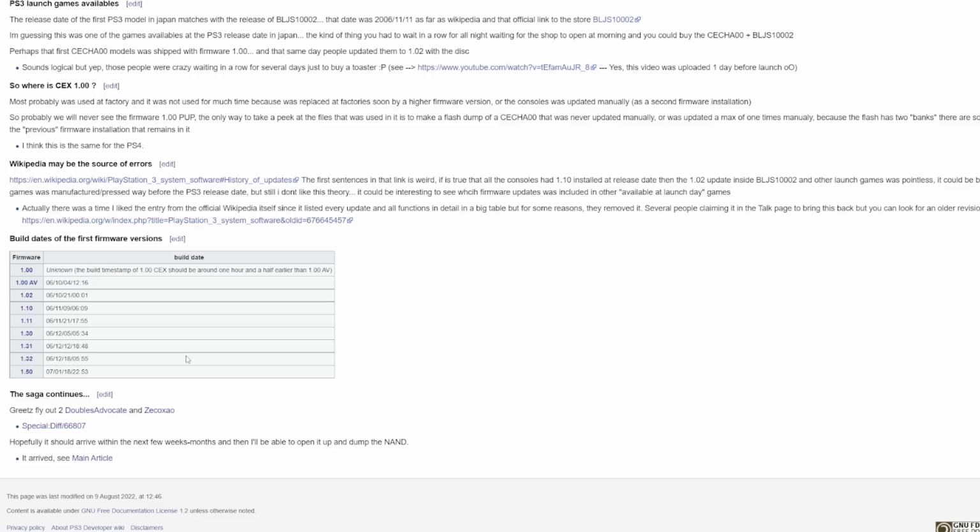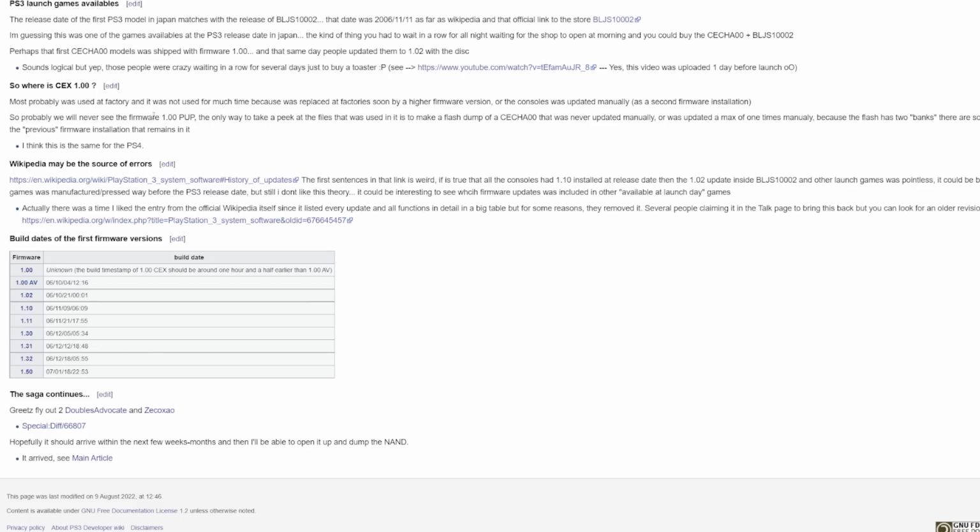So I know this is definitely going to get data mined and such, and people are going to be looking into this and see what's going on here. But at least previously it was said here, where is CEX 1.00? And somebody answered, most probably was used at factory, and it was not used for much time because it was replaced at factory soon by a higher firmware version, or the consoles were manually updated as a second firmware installation.